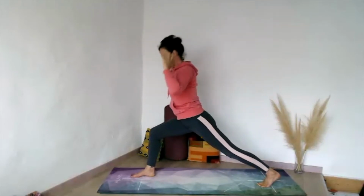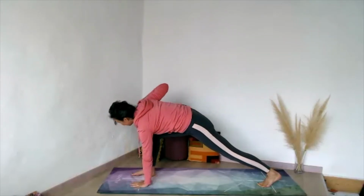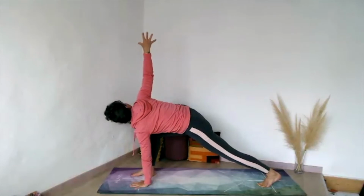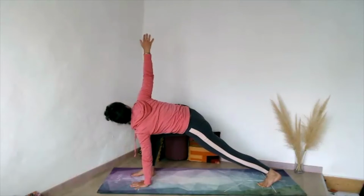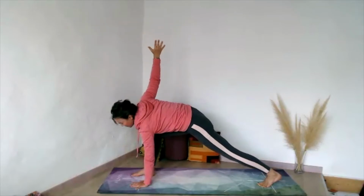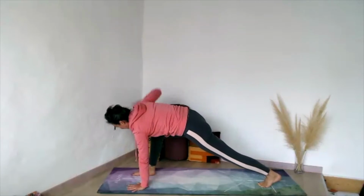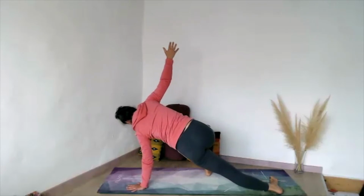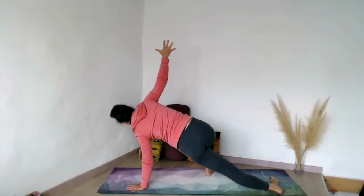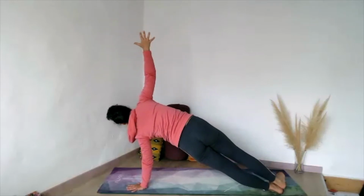Exhaling, we bring the left hand on the floor next to the right foot, and we extend the right arm up. Breathing. So we can stay here, or we can come into the side plank or a variation. So the front foot is going to step back. We can stay with the right foot on the floor, or we can bring the right foot over the left for the side plank.